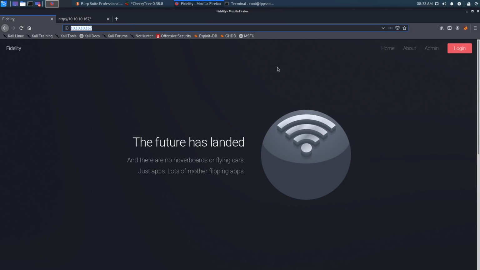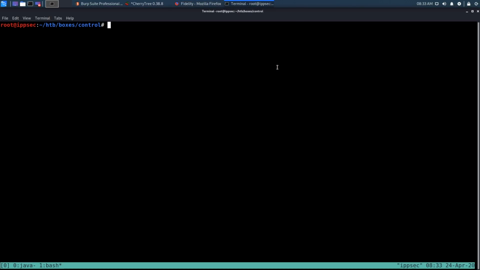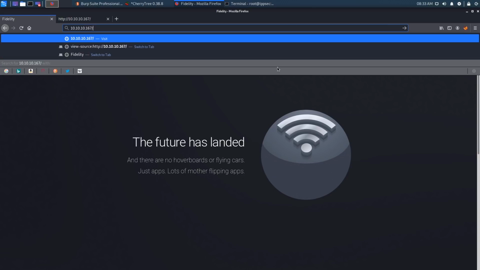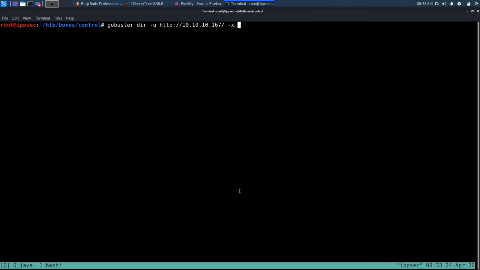And I should always do some type of recon in the background because you can't really make up for lost time. So I'm just going to run GoBuster, put in dir mode, -u, -x for extension. And we're going to test if this is PHP real quick. So we can do like /index.html. We get 404 file not found. We can try index.php and the page comes back. So we know it is a PHP server.